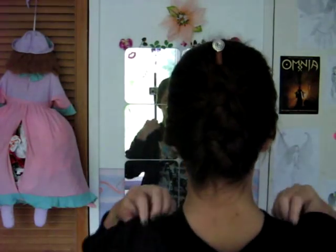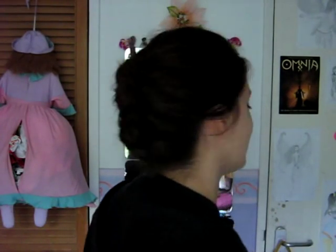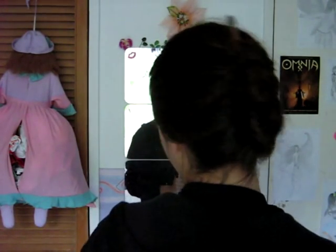And that is basically it. That is your hairstyle. Now I really like this a lot. I wear my hair like this every time that I have to work all day or do something that I don't want my hair to be everywhere. Because this is super fast, super easy and it's super secure. I did a whole Zumba class with just this in my hair and it lasted and I didn't have to redo it.